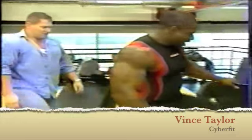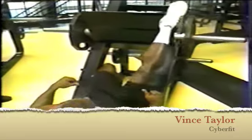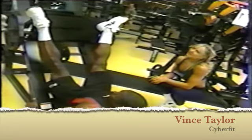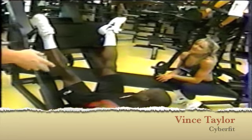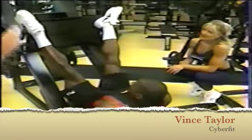On the leg press, we use 4 different feet positions. The way Vince would start in a normal leg training routine would be doing 25 reps at each of these 4 feet positions. So by the time he's off, he's sweating bullets and he's done 100 reps.